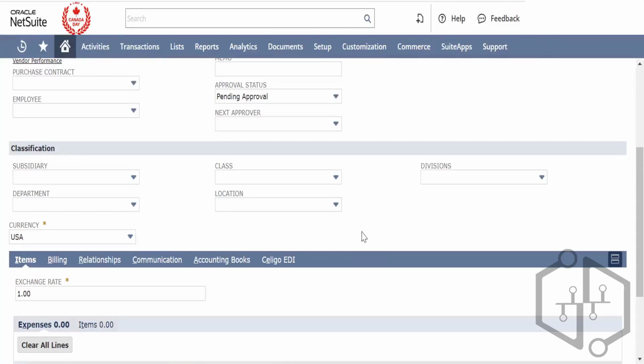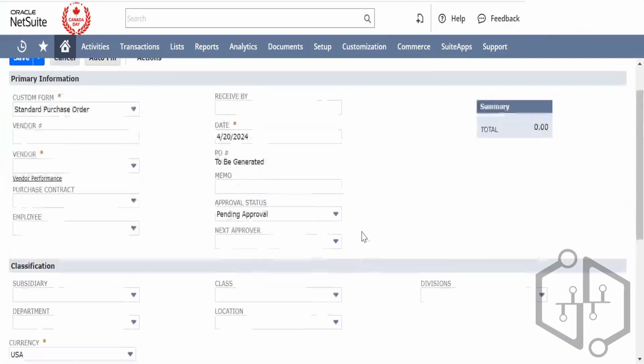The reason they want to do that is, when they generate reports, right? I can generate the report based on my location, based on my class, based on my department, and so on and so forth. Likewise, I also can generate a report based on my division. That is my fourth segmentation that I have. And this will have a GL impact as well. Okay. That's about your custom segments, by the way.